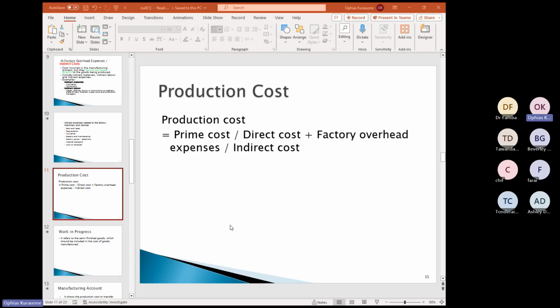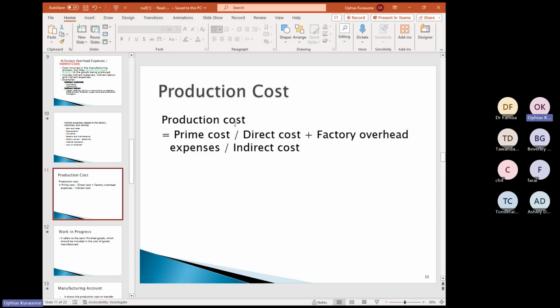Okay, we need to have order. I gave you time to talk and you were quiet. So if you want to talk, you can raise your hand, then I'll give you an opportunity to contribute because your contribution is very important to us. I do hope that with immediate effect, people will use the right channel to talk. If you want to have your own discussion, you're allowed, but you should mute so that your discussion won't disturb the progress of this lesson. I thank you.